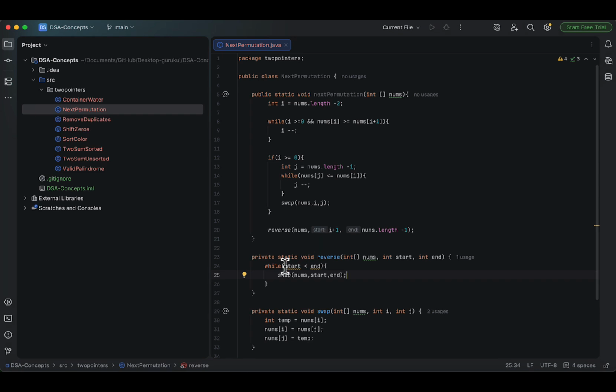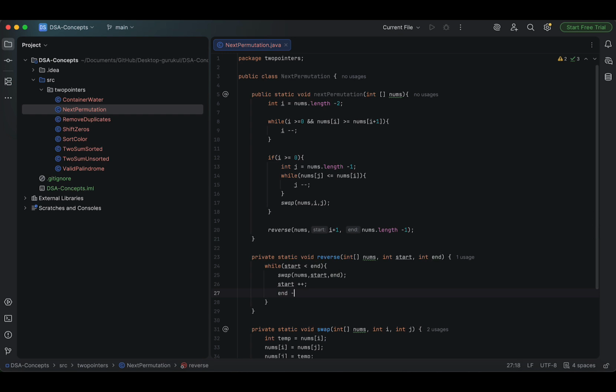Okay, so I have swapped it. Then I'm going to increase the start but reduce the end. Okay, so I think we are done with the methods, and once this is done, then items will be reversed in the nums. Okay, so this is the code for this.